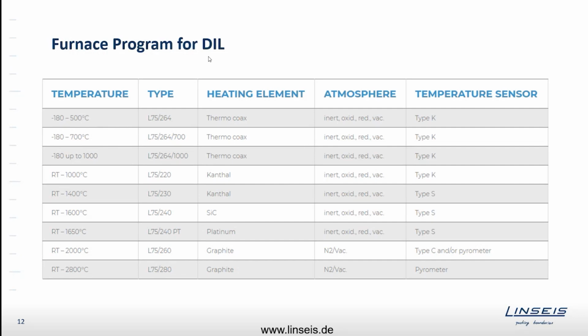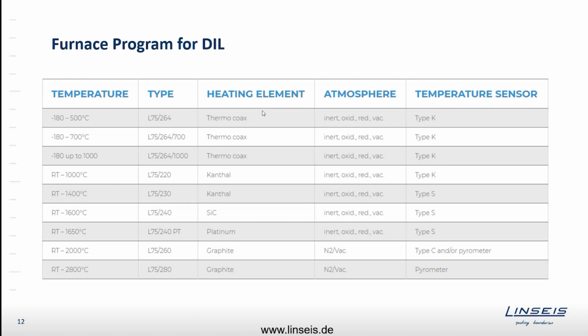We are also quite flexible regarding the furnace. We have a quite broad range of furnaces that are on stock or more or less available, starting with liquid nitrogen metal furnaces, going from liquid nitrogen up to 1000. Then we have furnaces that work from room temperature up to 2800 if it's a graphite. We also have tungsten furnace on demand. We have platinum furnace on demand, and we also have cryostats, but that's not a furnace, that's a cryo system for liquid helium temperatures. We can offer all these furnaces to almost all our dilatometers.